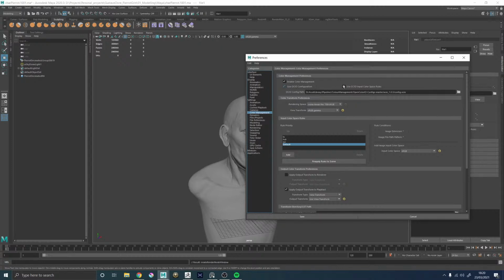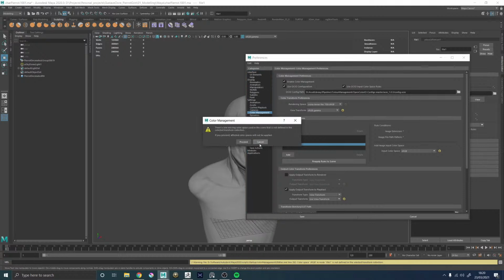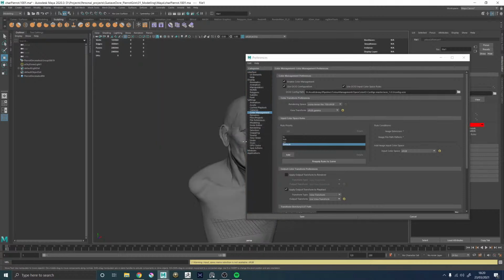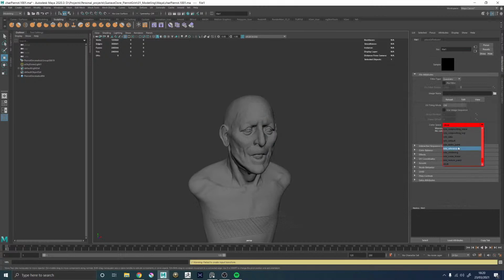There's a moment to do this thing. Cool. So we want to set that to utility. Was it raw that you set this to? It wasn't, was it? It wasn't sRGB texture either.